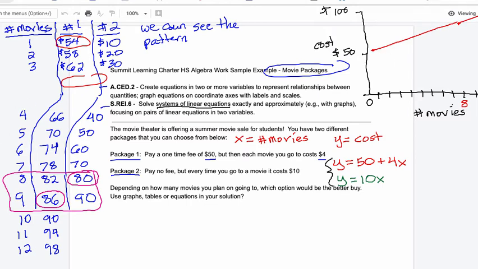Now let's graph option 2. Option 2 we had in green, so let's make green. Option 2 at one movie was $10. So let's go up one movie, and $10 is right about there. We can definitely see it's less expensive. And then for option 2, it went all the way up to 80 as well. So 8 and 80, it's just a smidge less than the 82 for option 1. And so let's graph those. And you can see option 2 is less expensive for the total cost, but it's catching up.